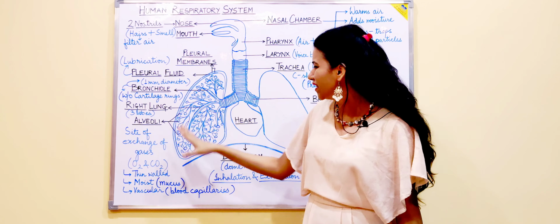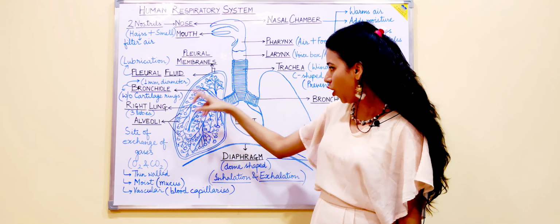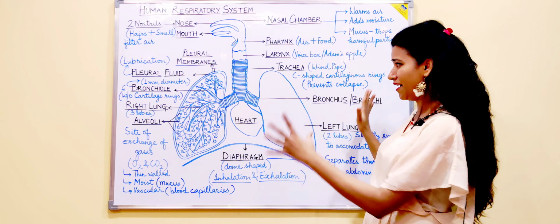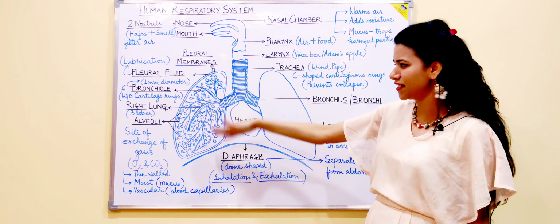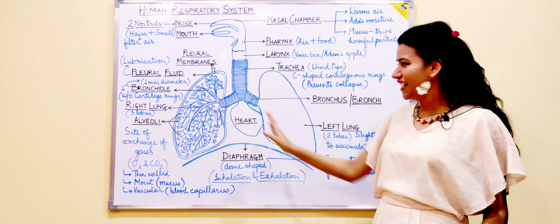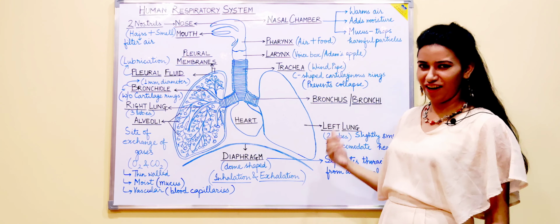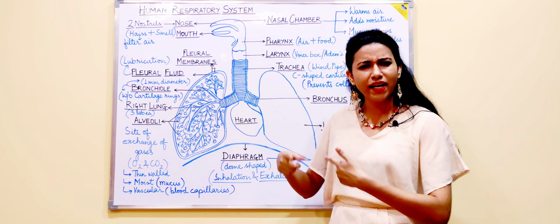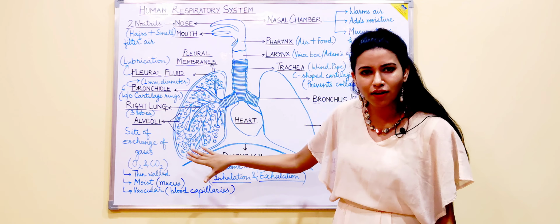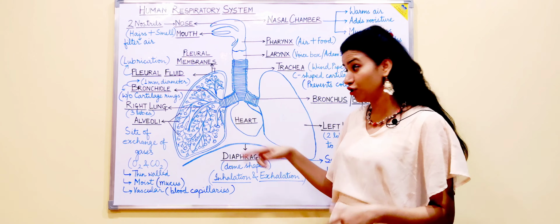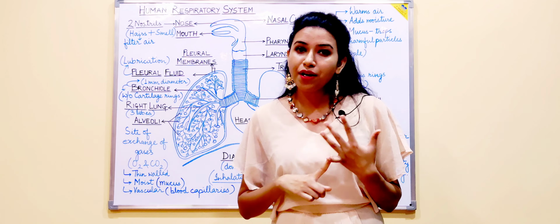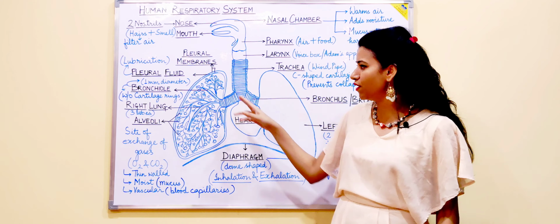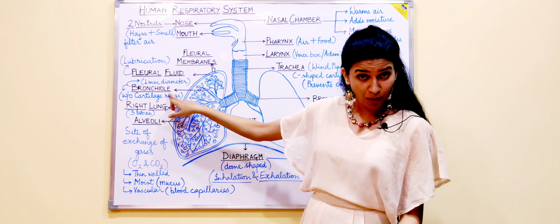Now we have what's inside, the detailed structure over here, right? They're present in both, but just so that the diagram is more clear, I have only drawn it in the right lung. It's not like these structures are only present in the right lung and not in the left lung. Of course not. You can see this bronchus, when it enters, keeps on dividing, and can you see the profuse branching over here? It keeps on dividing and redividing. So the bronchus will divide into secondary bronchus, tertiary bronchus, and so on, and will then form the bronchiole, right?